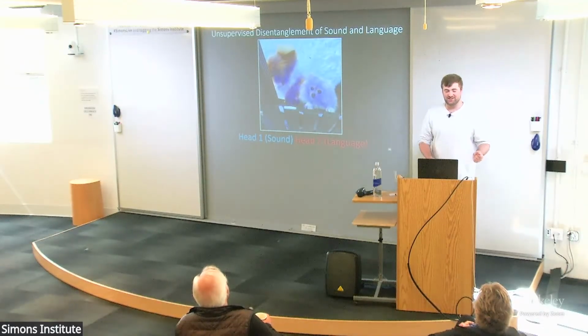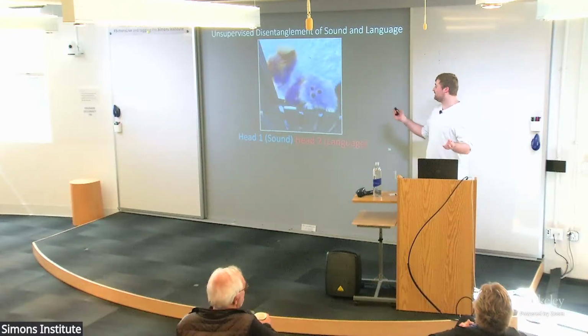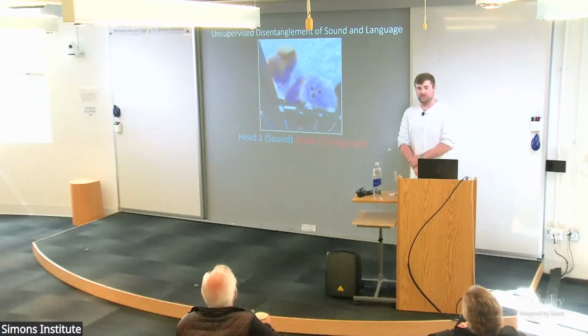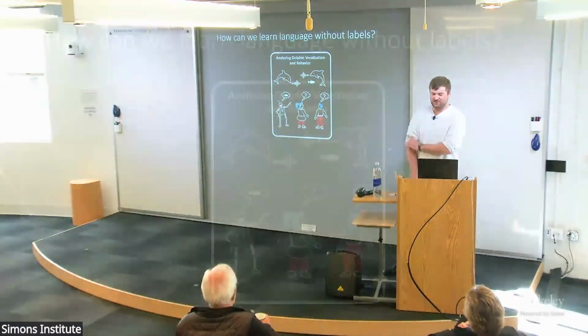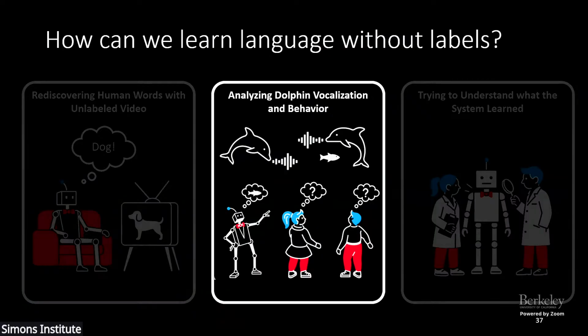Lovely questions, you guys. So this is like a real 1,000-foot overview of our algorithm called DenseAV that we published in CVPR, I think 2 years ago. Now that we have this algorithm that at least works on humans, we can ask the question: can we apply this to a more interesting species? This was really our secret goal all along. We just needed to make sure that we didn't get sucked down a rabbit hole, that we were actually trying to learn something real. So now that we had that paper out the door, we can focus in on the dolphins and really think about whether we can use a similar system.